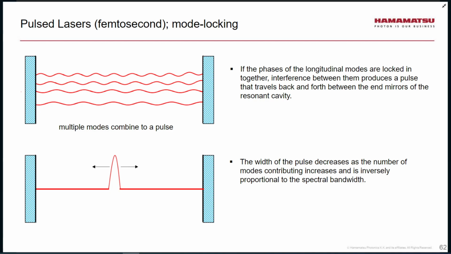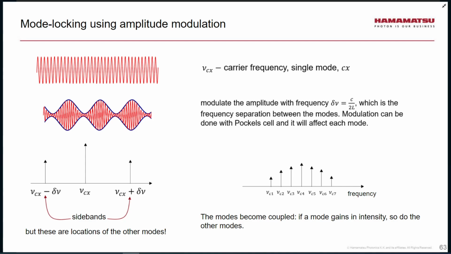electrical signal, then if I perform Fourier transform of that, I'm going to get effectively an infinite number of frequencies I need to construct such pulse. So this is very similar here. I need many modes to construct a pulse of narrow duration. So now we can think of this pulse bouncing between the mirrors, but please remember one of the mirrors is partially transmitting, therefore the intensity of the pulse should decrease, therefore we should be able to energize this pulse.